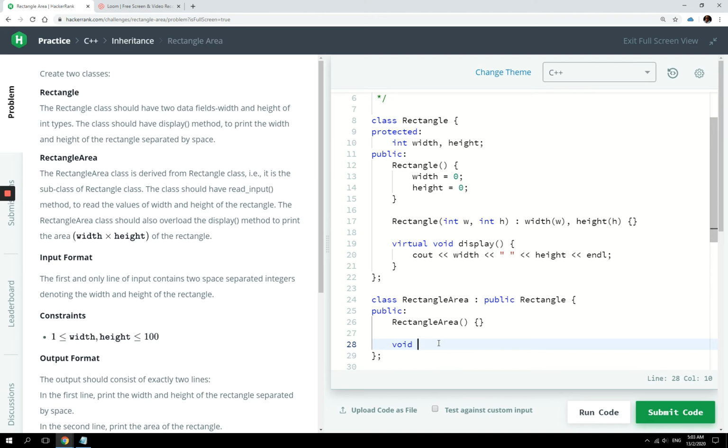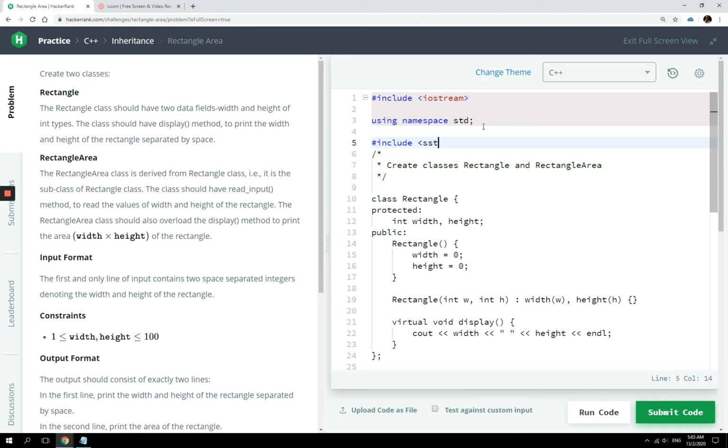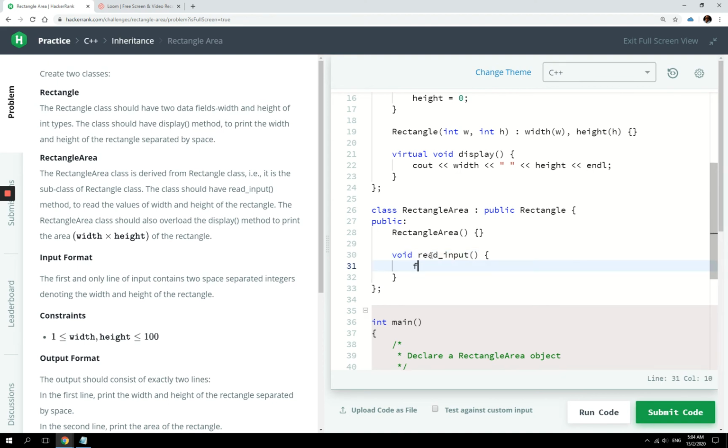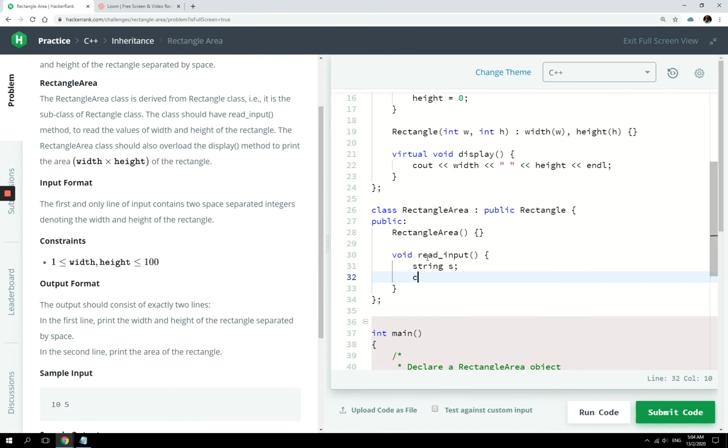Now I'm going to use a strategy that I used in one of my old videos where I use a string stream object. Now I don't know why they have locked the top of that section here in the code editor, but I'm still going to go ahead and add a string. Now I'm going to say void read inputs. We don't need any parameters for that. And I'm going to first of all have a string variable. And then because what they want us to do is accept input that is separated by space, we can't use cin like this, right? Cin one variable and another cin, because it's going to be line by line. If we want to accept input that is made up of multiple words, for instance, and separated by spaces, it's a good way to read the entire line.